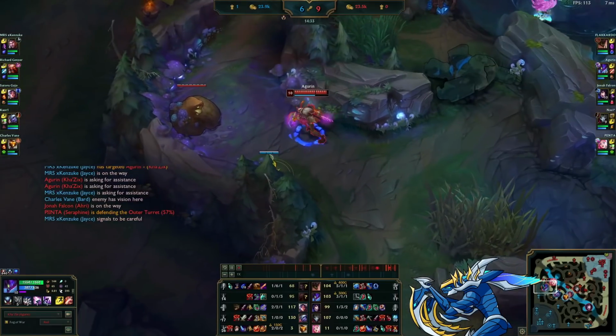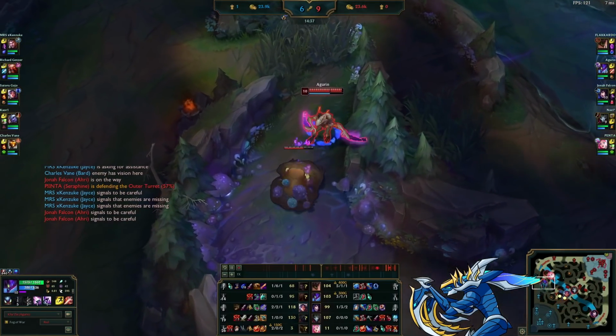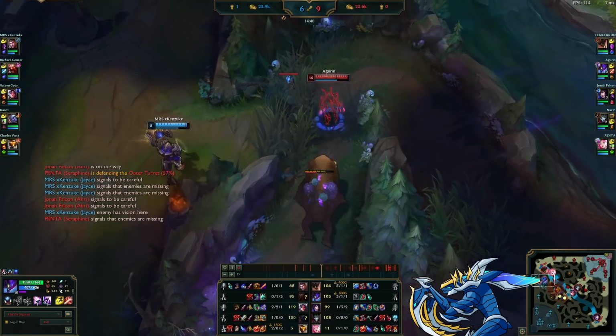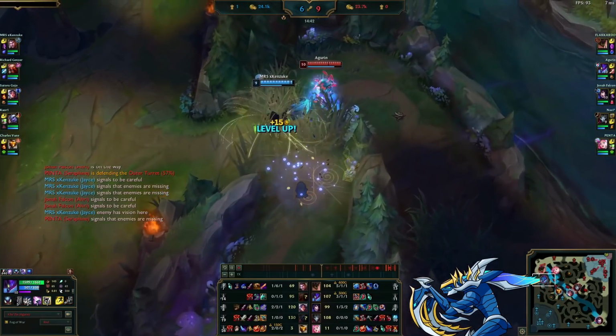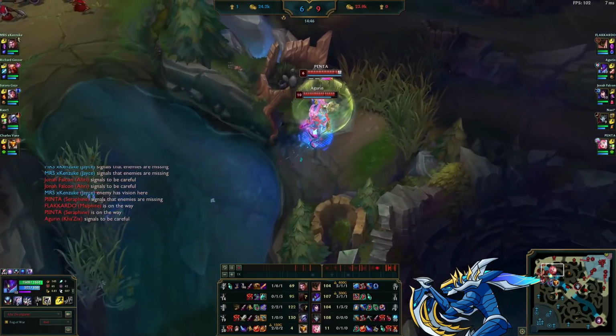Gordrinker Q, very nice. And he's going to try to take the Gromp away here. We can actually see that looks like the bot lane is going to try and roam up on this, on our Agurin here. Takes away the Gromp. He's going to just R-evolve and jump out. Okay, that's pretty good. That's fine.